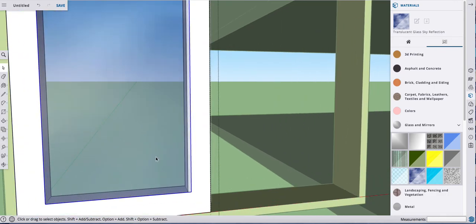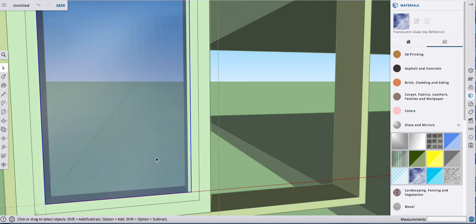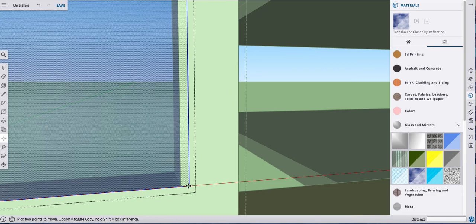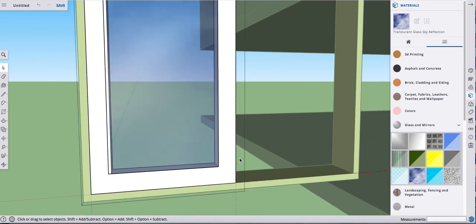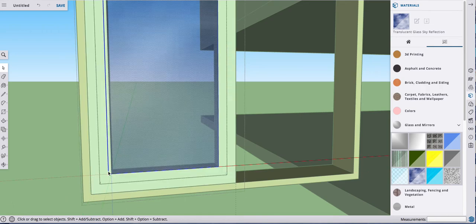Looks like I missed. To edit this again, one way to edit something, even if you've got groups inside of groups, if you click on it enough, if I just go click, click, click, click, it's going to light this guy up. And when I see dots, I know I can edit it. Now I can zoom in and move this point over to here. And then maybe I'll click off it. I'm still inside the overall thing. Well, looks like it gets shifted on the other side too. So I'm going to grab that line, move it again.